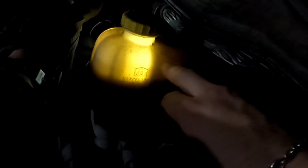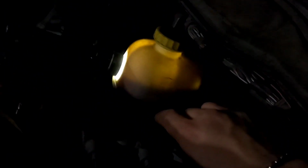So that's another reason why I said I need to flush the system. My truck's a 2007. Chances are this is the original fluid that was in it, and I think inside the fluid's brown, but I really should be able to light this up and see through the fluid. It should come out something like this. I don't know if you guys are able to see. It's hard to tell. Should be fairly clear, but it's not. It's dark. I should be able to take this light from behind the reservoir and go down below the fluid line, and it should light up this entire reservoir, but it doesn't. So it tells me I need to flush my lines.